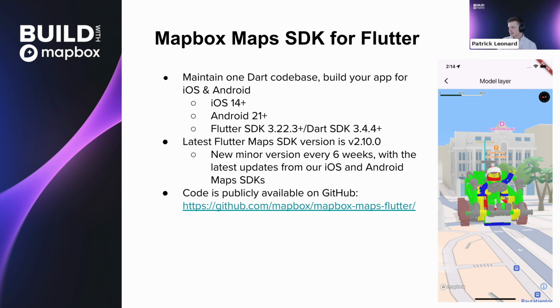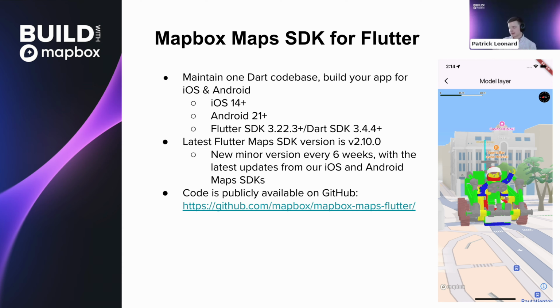So I've listed the minimum requirements here. They're also available on our website, but just for reference, I've included them here. The latest version we've released is v2.10.0. We release a new minor version every 6 weeks. At the same time, we release the minor version for iOS and Android. So it's on the same release schedule as the Mapbox SDKs you're used to.